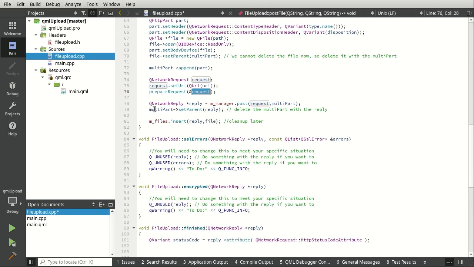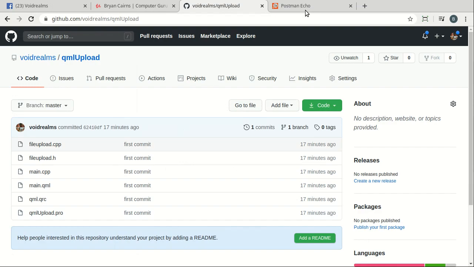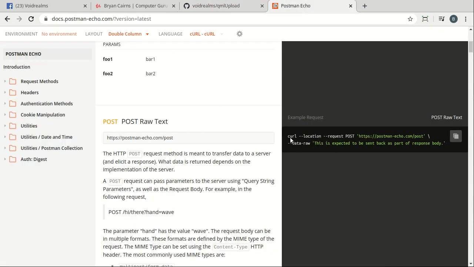Flip back here. Anyways, once we have made our request, we're going to say QNetworkAccessManager, go ahead and post. Now, the difference between get and post is subtle, but profound. So get, you're actually just pulling the information, where post, you're saying, here's some information for you, give me a response back. And that's what, if we go into Postman Echo, you can actually use this right here.